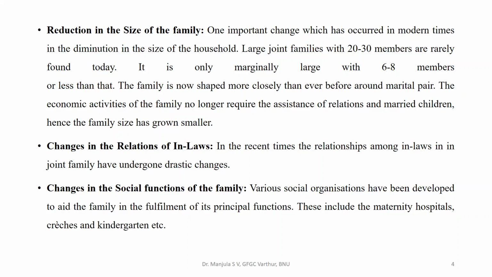Here we can see that when we spoke about joint families, the main characteristic of the joint family was its large size, where 20 to 30 members, at least three generations, were living together. Not only the husband and wife, but their blood relatives and close relatives, everyone used to stay in the joint family. But today it has totally changed and the number in the family has reduced. We hardly find more than 10 members in a family.